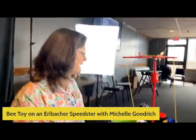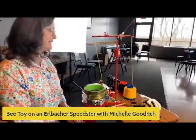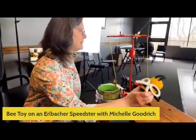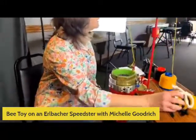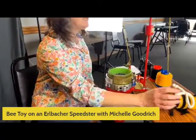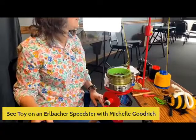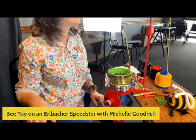Kim Williams asked me to demo this bee, and I said, sure. So here I am. He's pretty easy, but he's kind of tedious because there's lots of legs, antennas, wings. So I have made him and made some samples to show you how to finish him off.